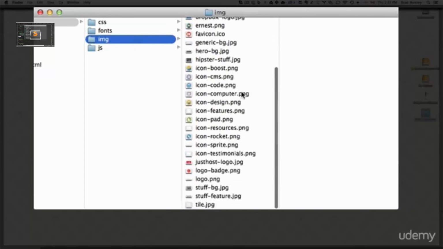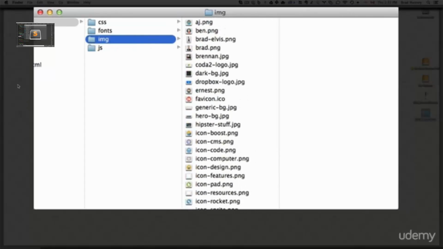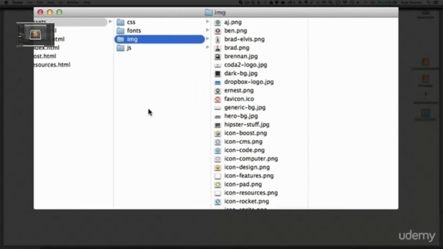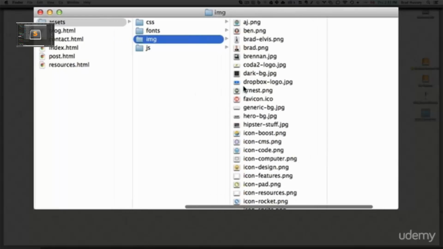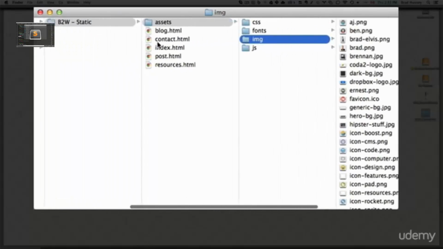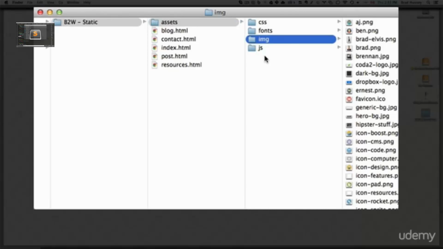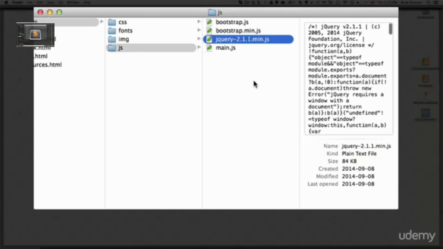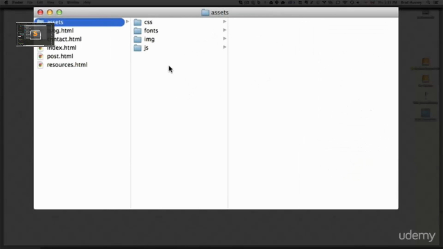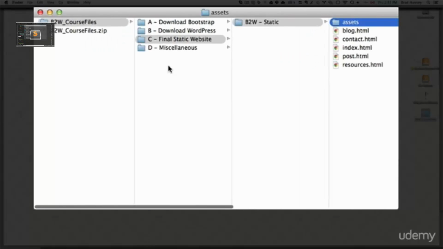The images folder has all of the image assets that we'll be using for the website, and I recommend just grabbing those because I don't have a PSD file with these assets for you. We're just going to be focusing on the development, not the design aspect. So go ahead and take these. You'll find them in the images folder within the assets, and we'll get to that once we start coding. In JS, we have a main.js, that's also new, and jQuery. We'll get into that a little later. Don't worry about it right now. I'm just trying to show you what's in our course files.